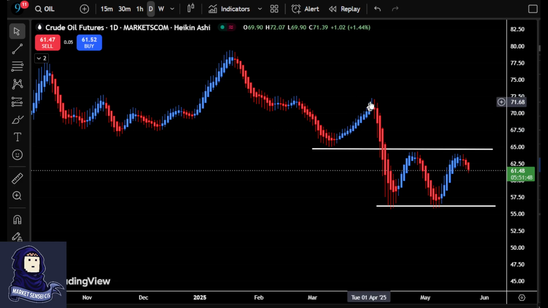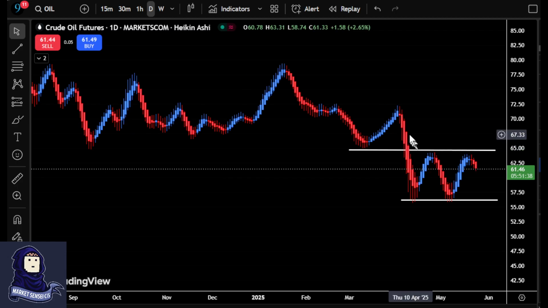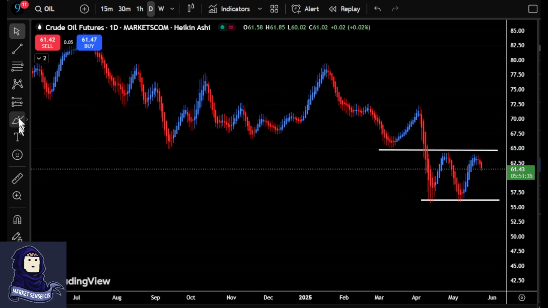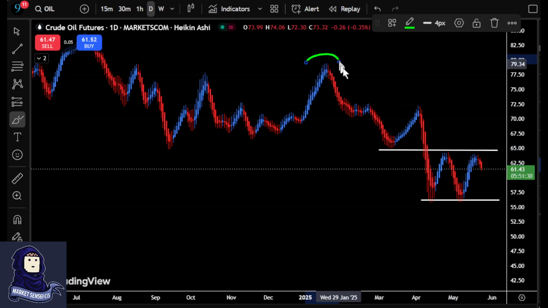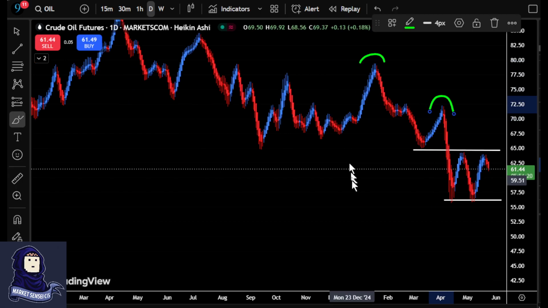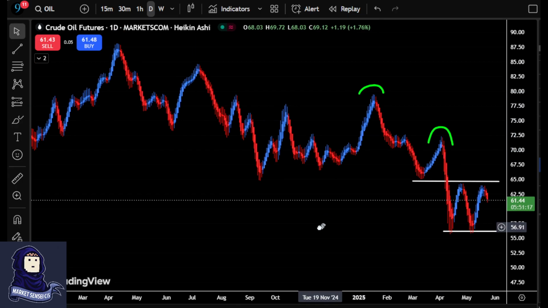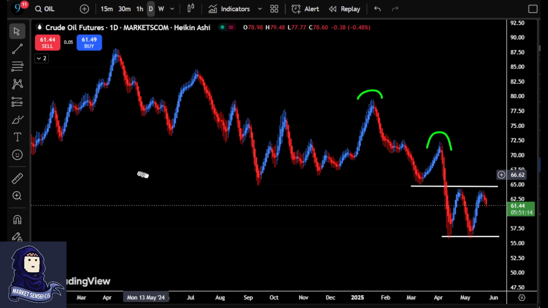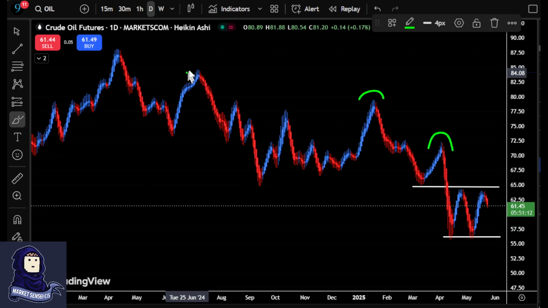So you can see here, when it breaks below this area, it will become resistance here and here, and the overall trend is still on the downside. How do you know? There's no moving average, right? So just look at the peak top highs, whether it's a higher high or a lower high. At this moment it is all in lower high mode, so it's not looking very rosy at the moment.